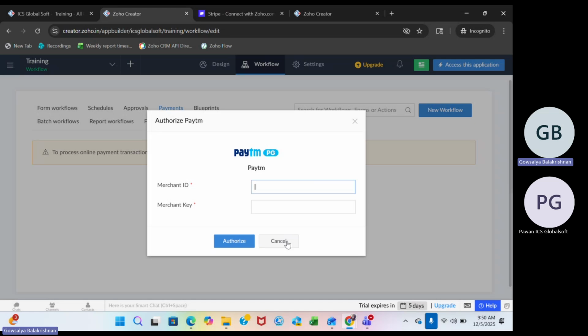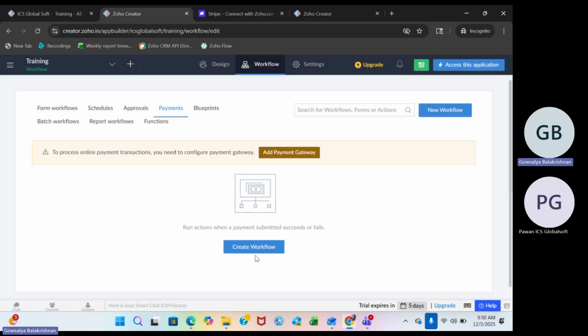If you enable this, you can create a workflow: whenever an order form is submitted, you can take them to the payment screen. But you have to add a payment gateway, and I don't have anything with me currently, Pavan, so I think I cannot take this.